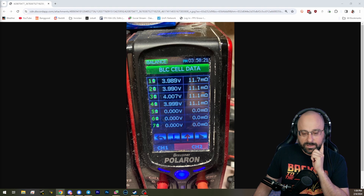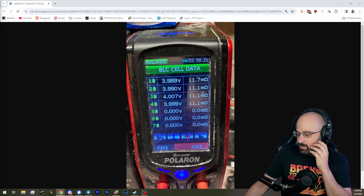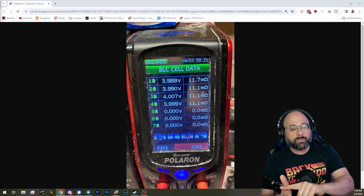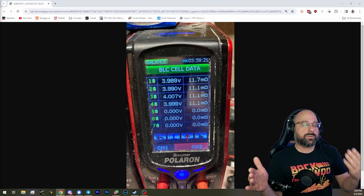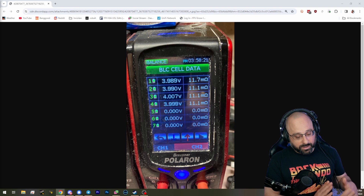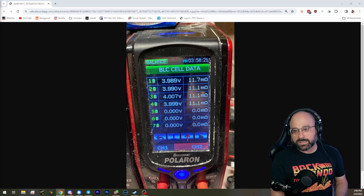How do you measure internal resistance? It's hard to measure accurately. You draw a small amount of current from the battery and measure the voltage drop. You place a known load across the battery; based on the known load you know how much current should flow, then measure how much actually flows, which lets you calculate the loss in internal resistance. Since IR is in milli-ohms, you need very accurate current calibration, which is why there's so much variance when measuring internal resistance across different devices.